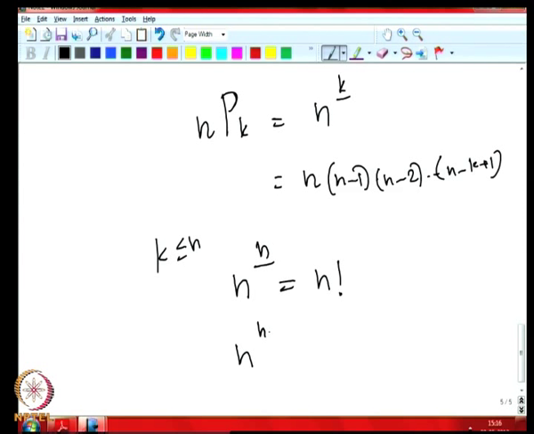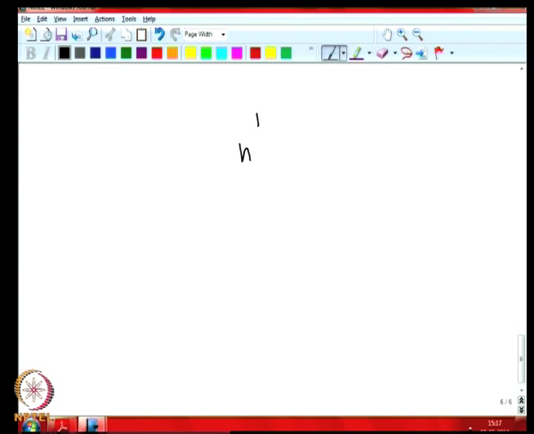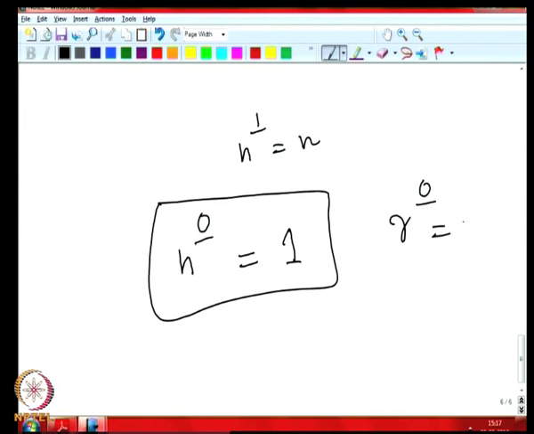Now what will be n to the n plus 1 falling? Then we write n, n minus 1, n minus 2, and all the way we reach 1. Then we also have to write 0. So, this will become 0. Anything bigger than n in the falling power will make it 0. Similarly, n to the 1 falling will be n itself. Now, what is n to the 0 falling? It is defined as 1. This is one thing you should remember. So, r to the 0 falling is defined as 1, and I guess we can define it for negative powers, if you want, as 0. Though we will not be using it most of the time.